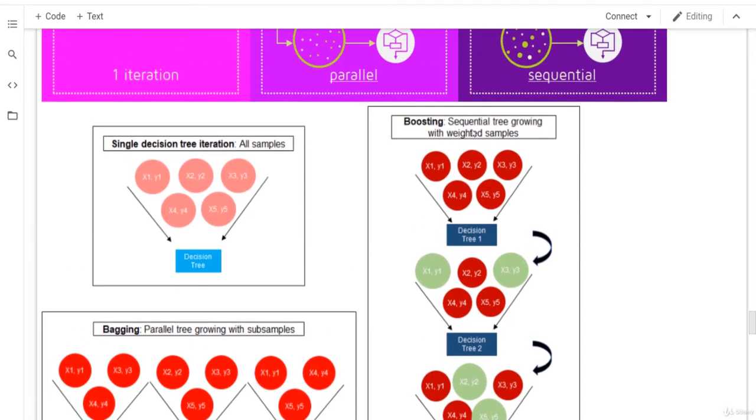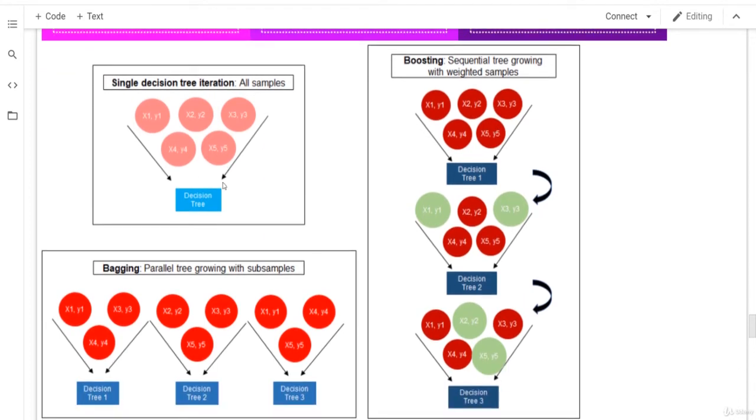For boosting, it's a different story. As we said, it's sequential tree growing, so we use multiple decision trees. We train the first decision tree using the full data set, and the examples have the same size. After that, we made some errors for x1 and x3, so we emphasize the first and the third examples.